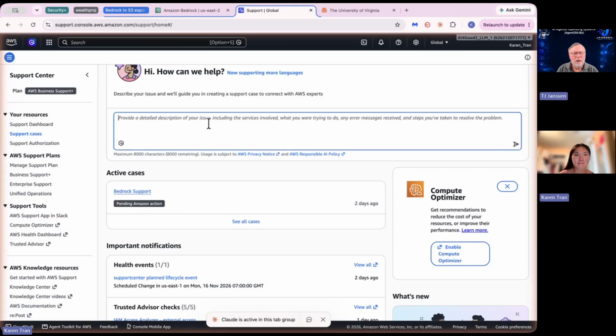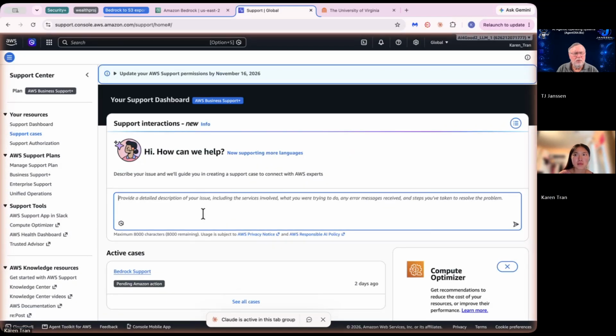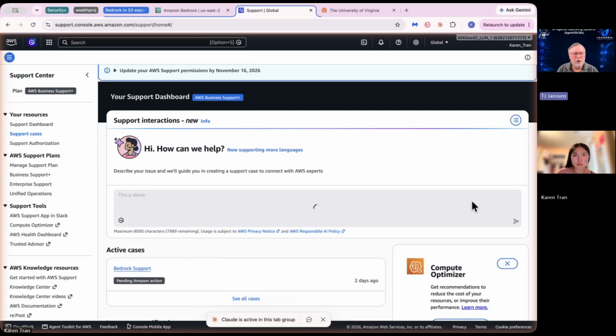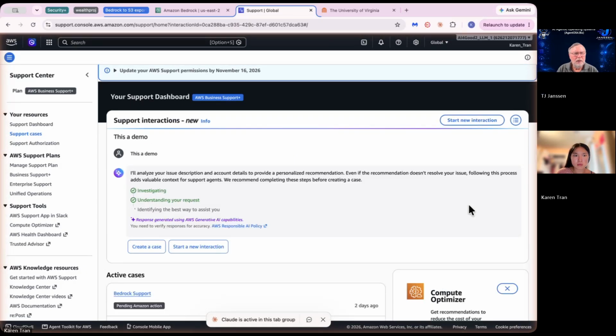I tell you what, just type in, this is a demo. Yeah, all I'm going to do is demo to you how you do this. Okay, and say enter. This is just the AI agent. So that's where you tell them what you want. And then you see there at the bottom, it says create case. Click on create case.